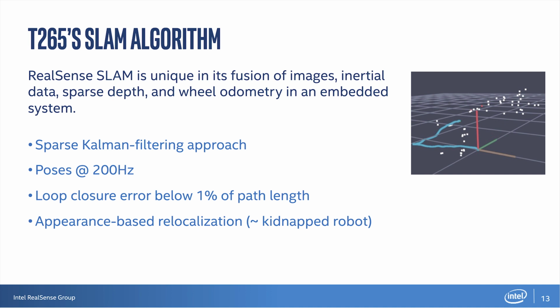I also want to highlight the appearance-based relocalization feature. That means it solves the kidnapped robot problem. If the camera is occluded, then open again, the robot detects that it is in the same space. It can make use of a map for a space that was mapped previously as well. What you see up here is again the trajectory, and you see some of the landmarks, some of the features we are tracking. It is sparse and can work with only very few features, only little texture.